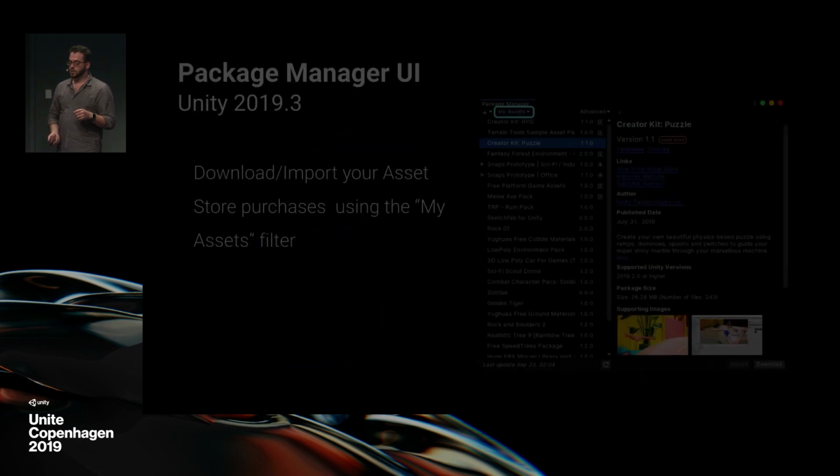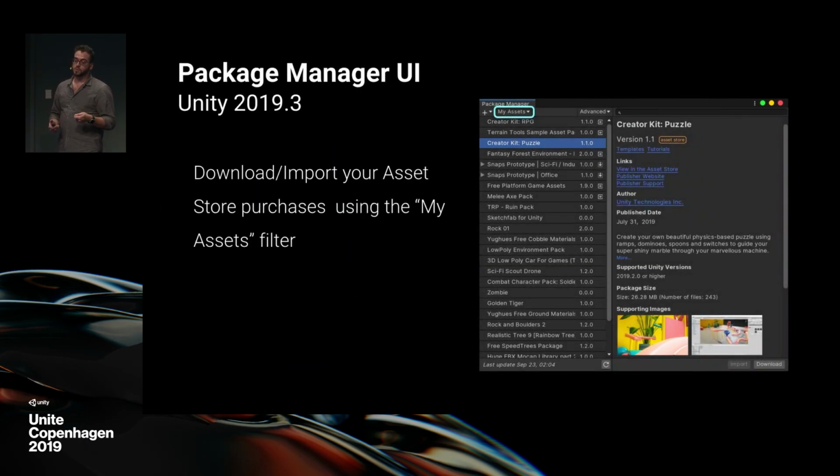What that means is essentially we are extending the package manager to start supporting the Asset Store purchases that you've made to your account. This is part of our goal to unify the package experience in general in the editor into some native workflows. And so with the new My Assets filter, you'll be able to browse everything that you have purchased from your account within the package manager UI. Currently, this supports the legacy .unitypackage format, and again, we'll touch on it a bit later. We're working with the Asset Store team and the publishers to be able to support the new UPM format, Unity Package Manager format, moving forward.